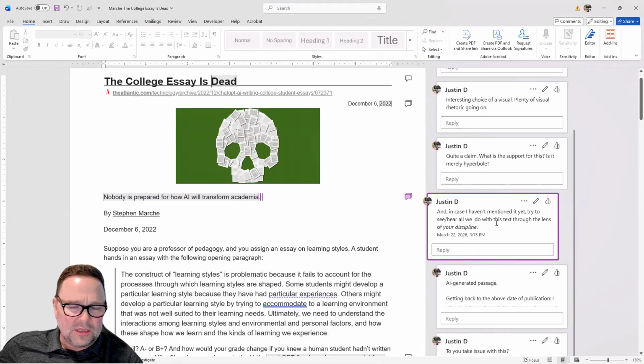Oh, and by the way, just in case I haven't mentioned it, which I think I did, be thinking about what we talk about here today through the lens of your discipline, of what your discipline has to say about a topic like this and about this specific article, because you're going to presumably be doing research, making decisions, making choices, whether or not you want to use certain articles and not others.